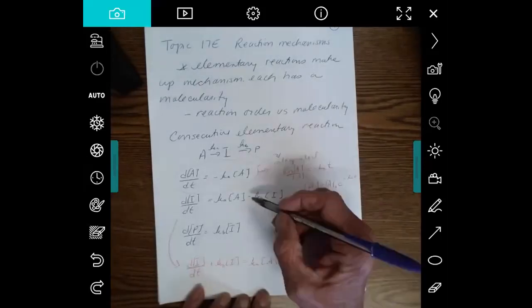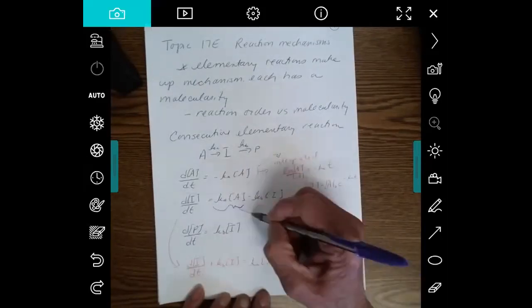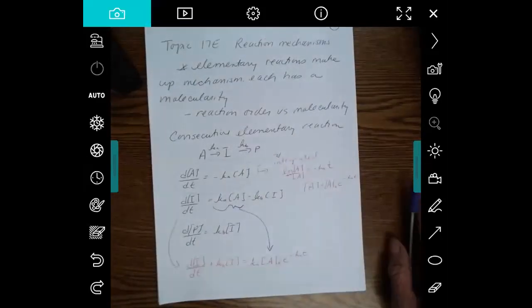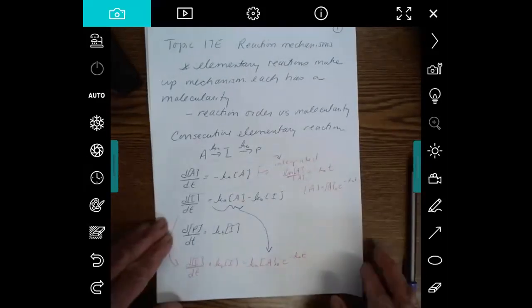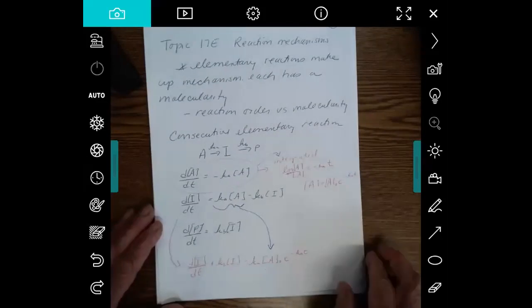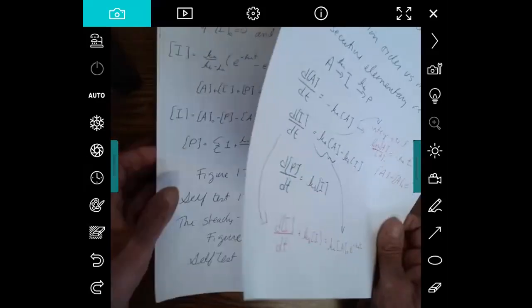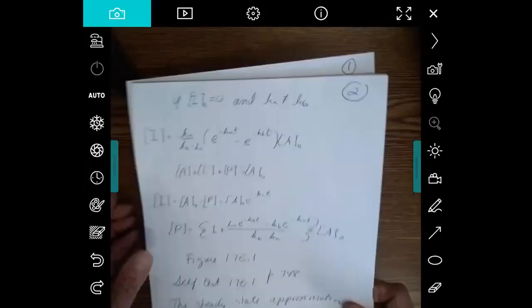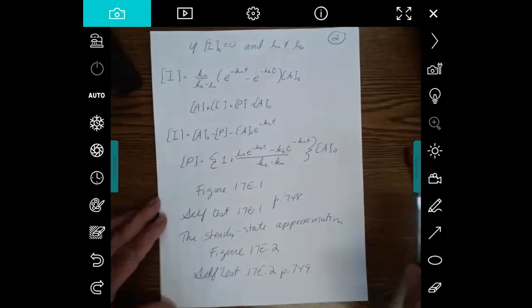So I've just replaced this term right here with the integrated rate law. So we can go on then. Now everything on the right-hand side is a constant or time, so we can integrate that over time. And on the left-hand side, we have the dependence on the intermediate concentration. And so if we start out with 0 intermediate, and if A does not equal B, then we can integrate that equation, and it's a common form.